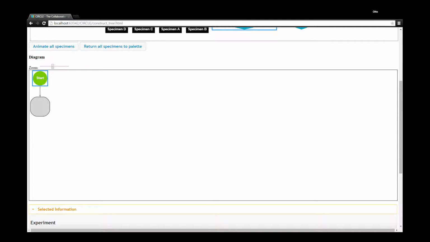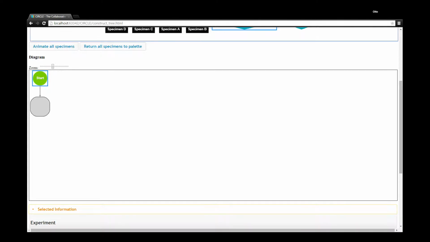Imagine that you wanted to identify a specimen. To be sure your identification was accurate, you would need to perform a series of experiments or observations on the specimen in a particular order. The classification tree will guide you through a series of questions or decisions to correctly identify the specimen. You would begin by starting at the Start node, follow the link to the first observation, perform the observation, follow the path that corresponds to the result of that observation, perform the second observation, follow the path that corresponds to the result of that observation, and so on, until you get the identity of the specimen.